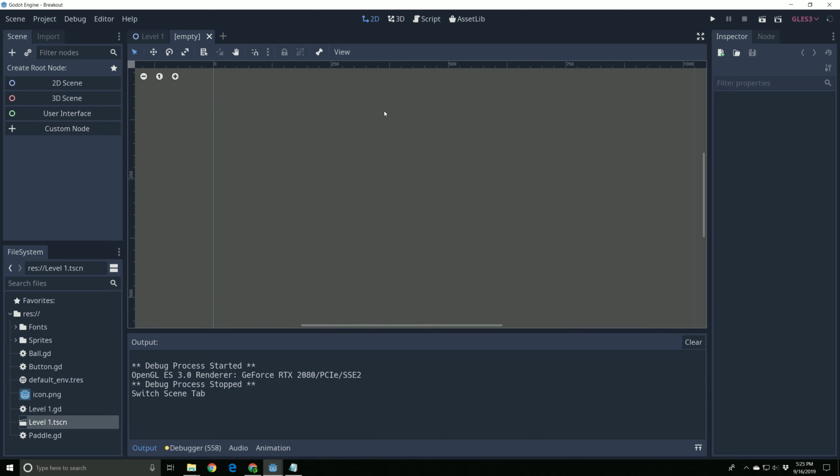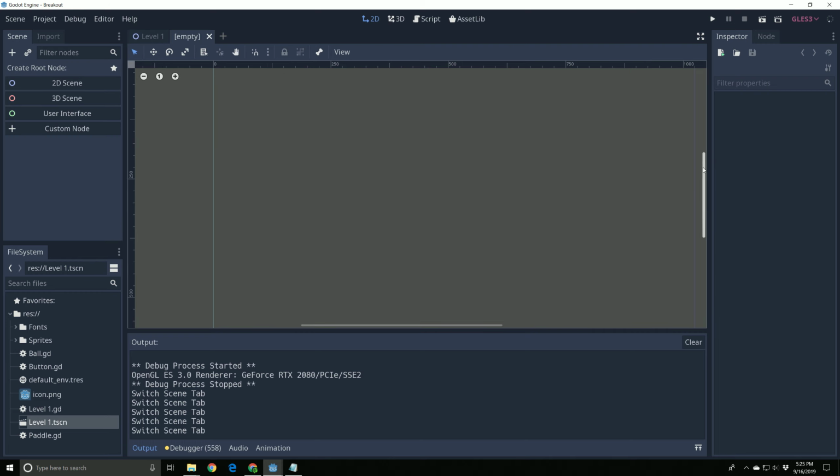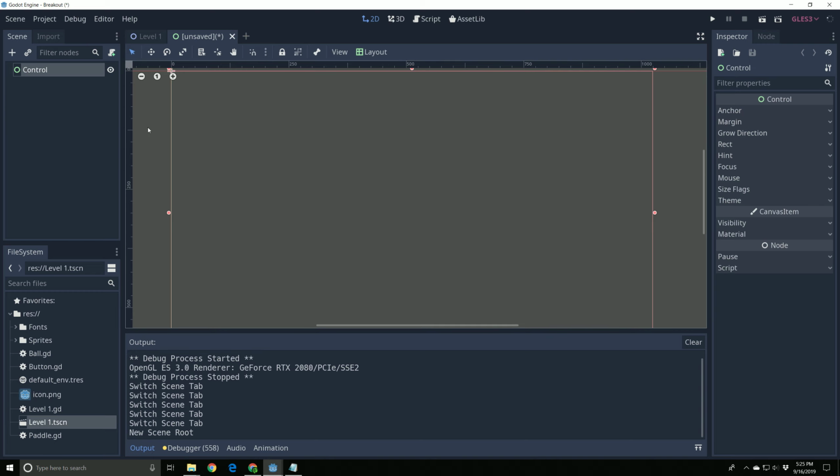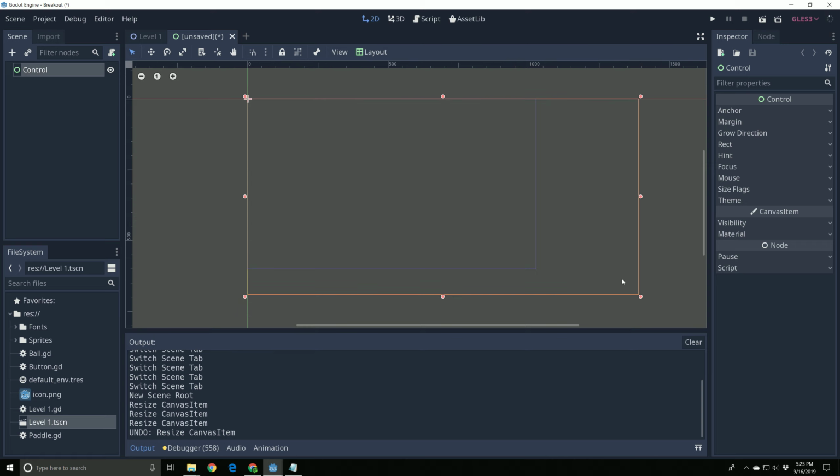And don't freak out, you didn't lose your stuff. Up here, this tab, you can go back and forth to get to your old stuff. And what we're going to do is make a user interface, and here we go. It looks like it already stretched the box to fill us in. So we have our user interface here. We can make it a different size, but we want it to fit the screen, which looks like it was defaulted to that. So looks good.